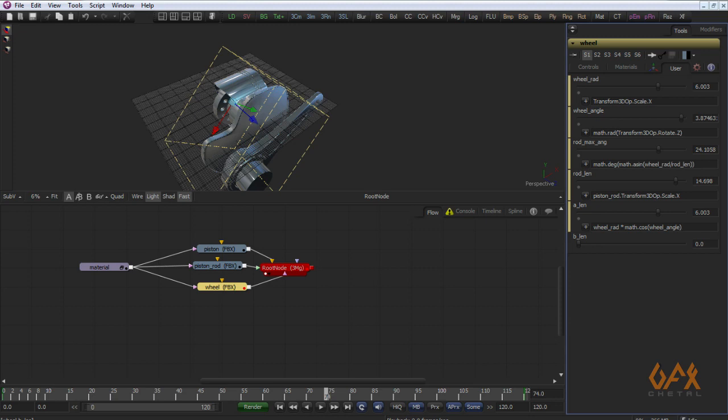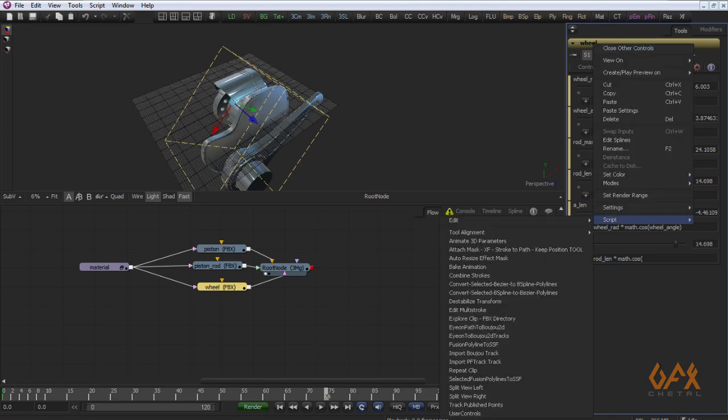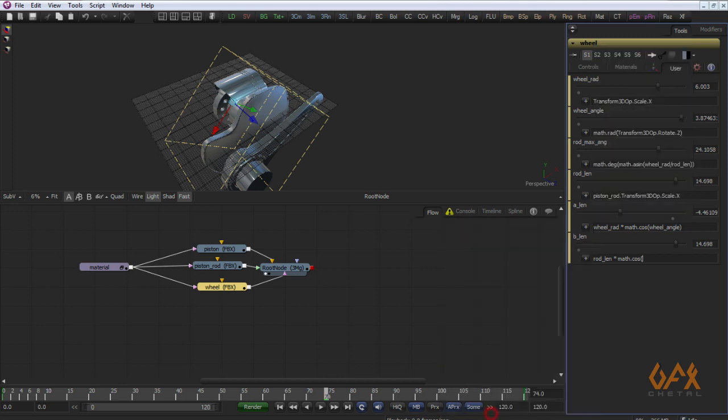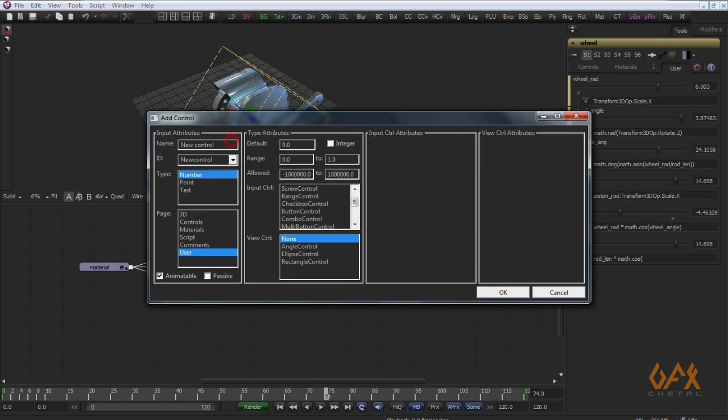And for B expression, we need length of this rod into math dot cos into the shaft angle. So for that I create one more control, so we can easily do things.